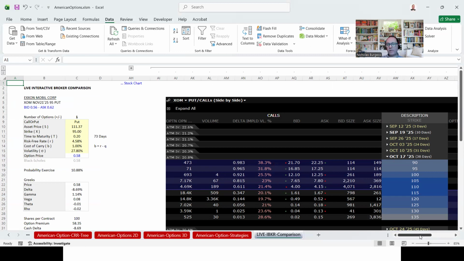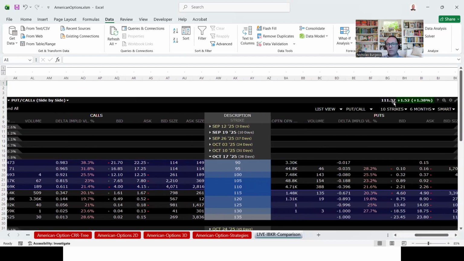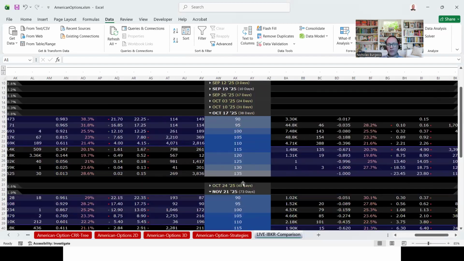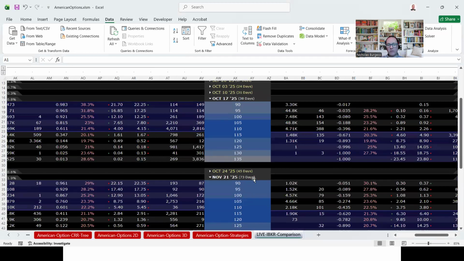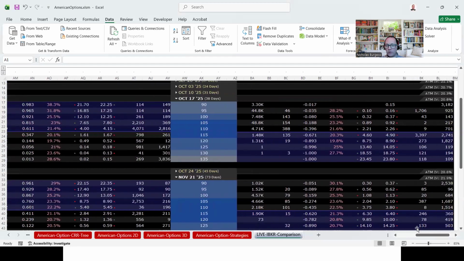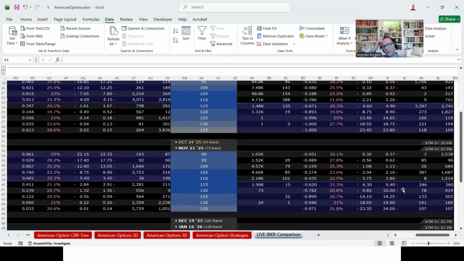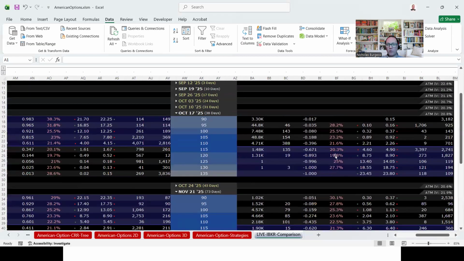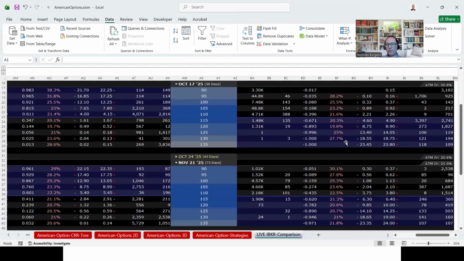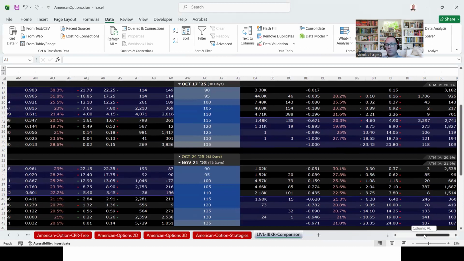We know the top right tells us the spot level, so you can see the spot level here. You see the strike, the 95 strike here. You can see it's 73 days to go. You divide the 73 by 360, as they're all on an actual 360-day count basis. Now, the vol that you want to use when you're replicating the prices in IB Broker is not the at-the-money vol. You want to use the vol for your strike. So you have to add this column, implied vol, and this will give you the vol for your strike. 27.8, that's the one you need to use.